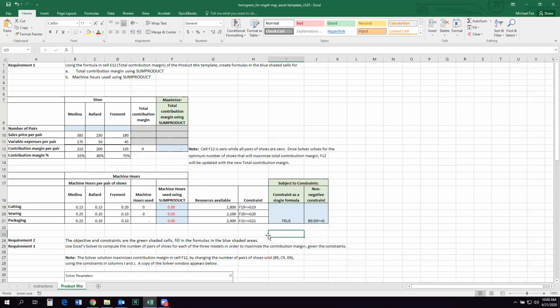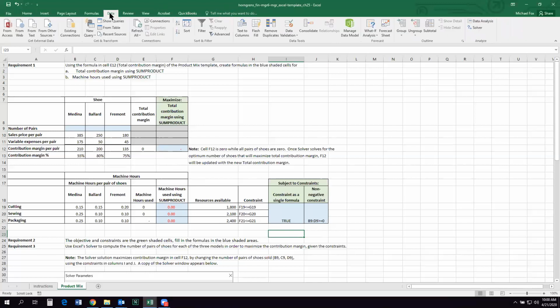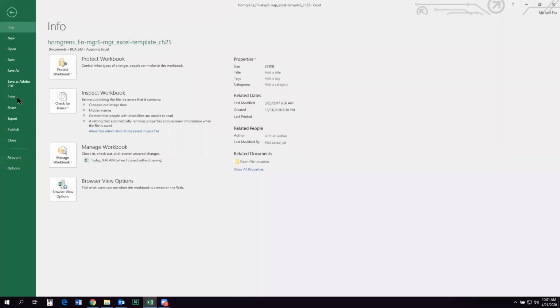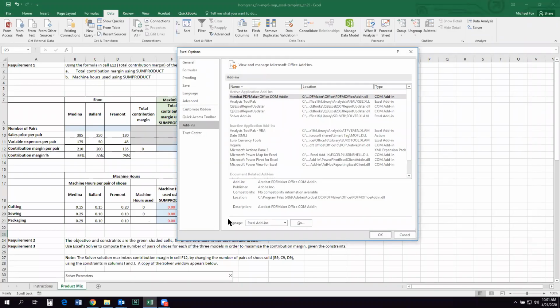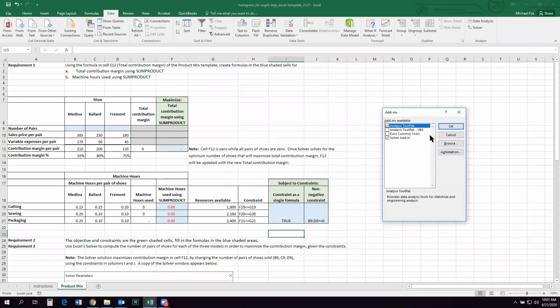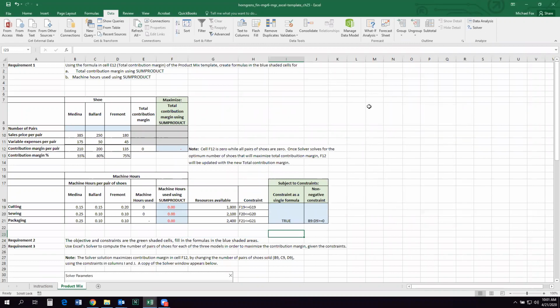Okay, so what I'm going to do is I'm going to go under Data, and I have Solver right here under Analyze. If you don't have the Solver, then you'll have to install it. It's an add-in. It doesn't come as a normal part of Excel. To install it, you just go to File, Options, Add-ins, and down here where it says Manage, make sure that says Excel Add-ins, hit Go. Then you click Solver Add-in and click OK, and then you'll have it.